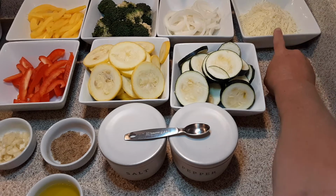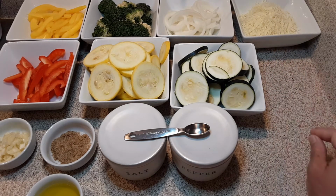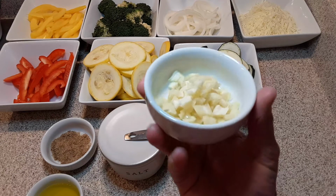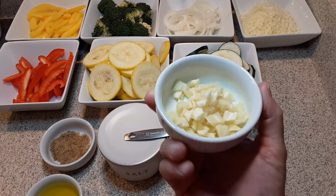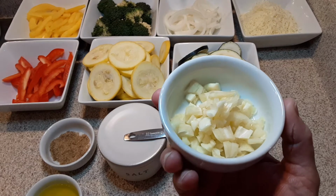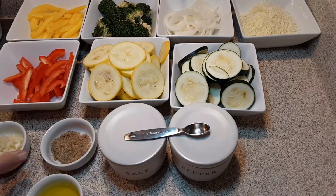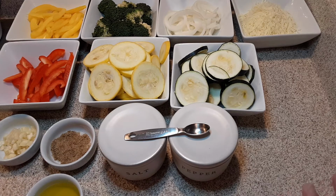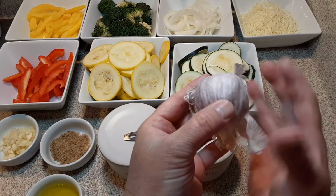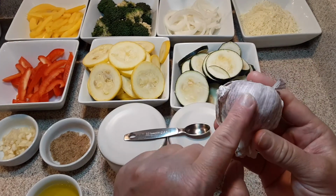We're going to have 1 cup of cheese, and I'm using a blend of Italian, Parmesan, and Romano cheese. We're going to have 6 cloves of garlic, minced. Now, I purposely diced mine a little thicker because I love the taste of garlic. And for those of you who are not sure what I mean by a garlic clove, garlic comes like this in a bulb, a great big bulb. This is not a clove, this is a bulb.